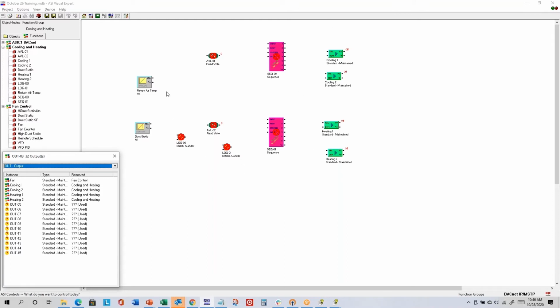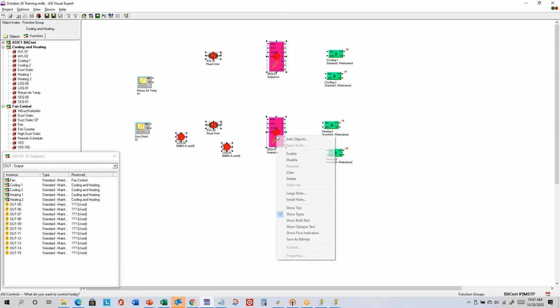There's a few of these, the ones in the middle that have the red circle with the slash. So you can enable those individually or as a group. And so then I enable those.